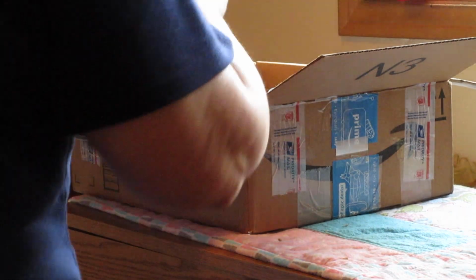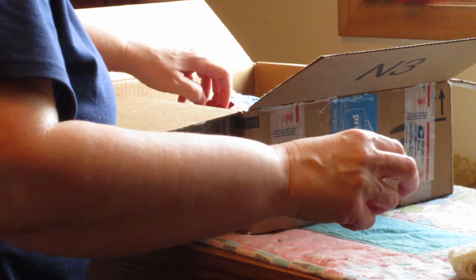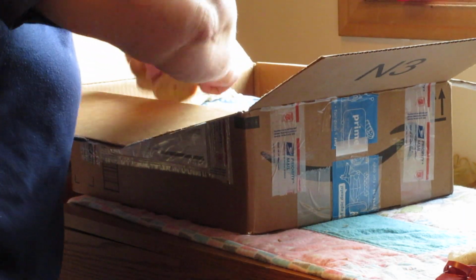So, she came with her little socks on her. And she came with these beautiful little red shoes on her. Now they say Cinderella on the bottom of them. Number 1, Wilkinson and Gross. They fit her beautifully. They're the right size for her. So those will be going back on her.